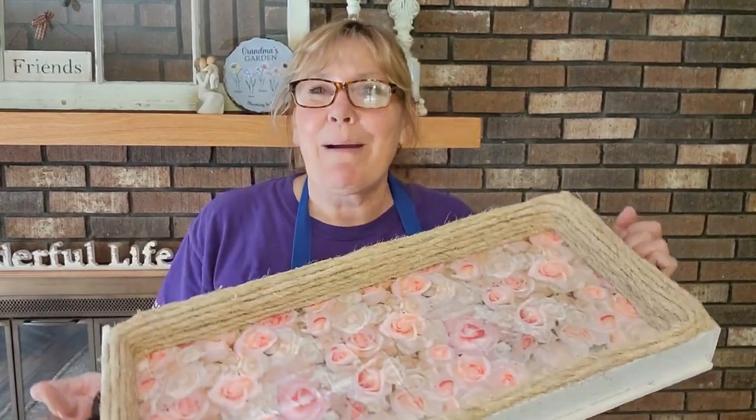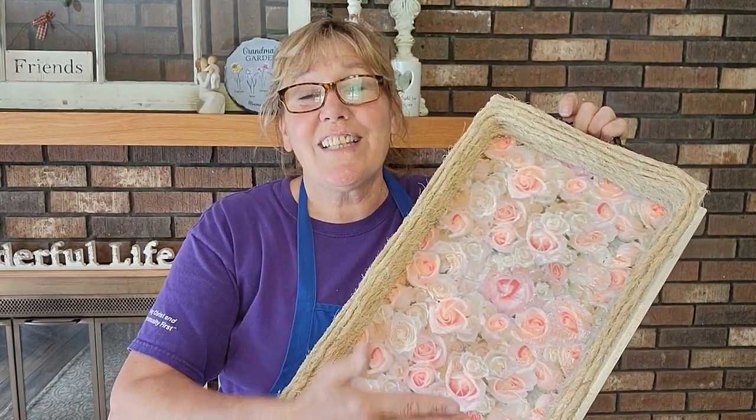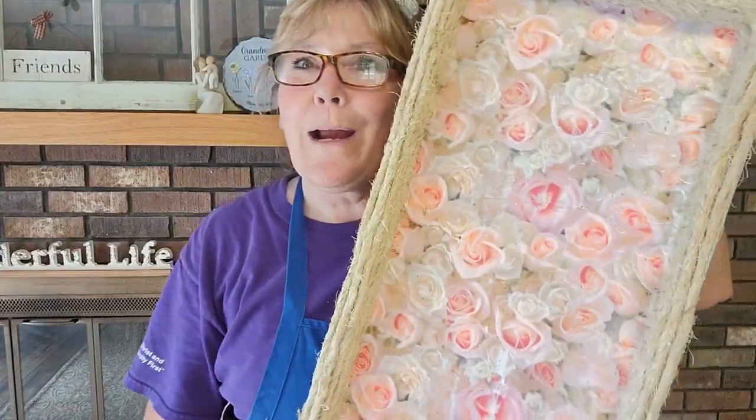I'm going to use this in my garden party on Sunday, and I can always change the tray to the seasons because all I have to do is change out the paper and I can change the tray into something else. I love the way the handles turned out, and I love the rope all the way around on the inside.